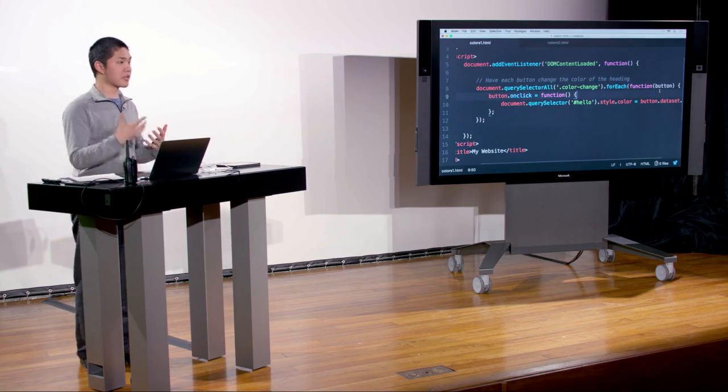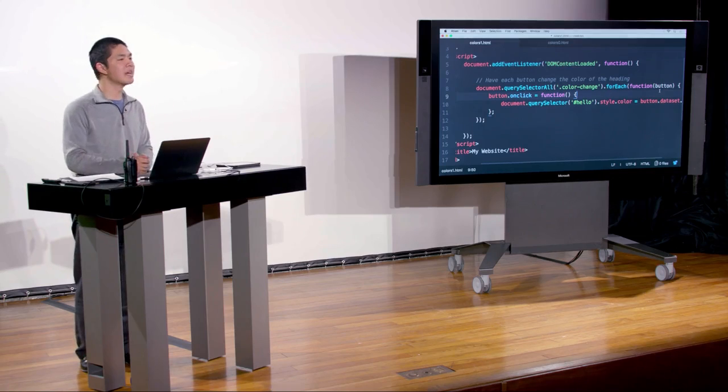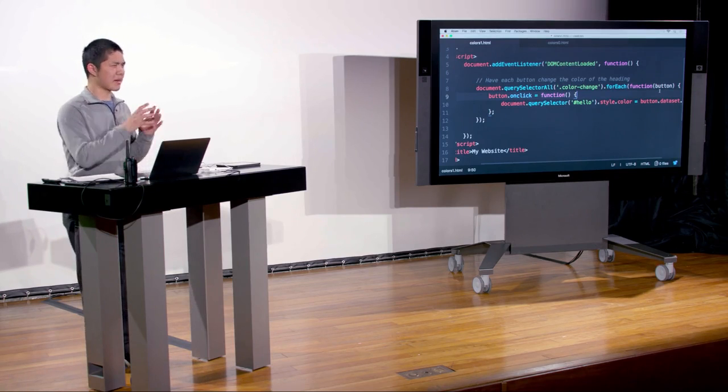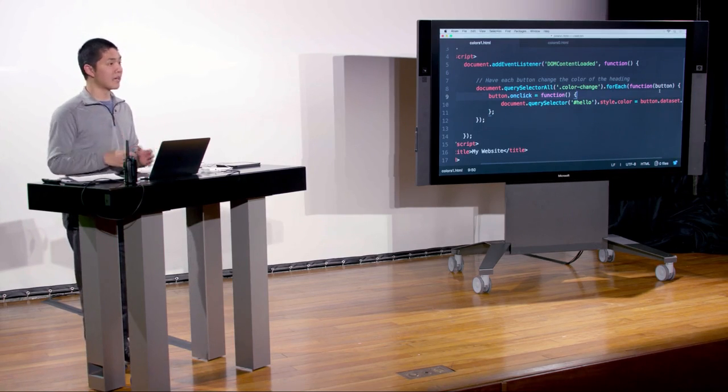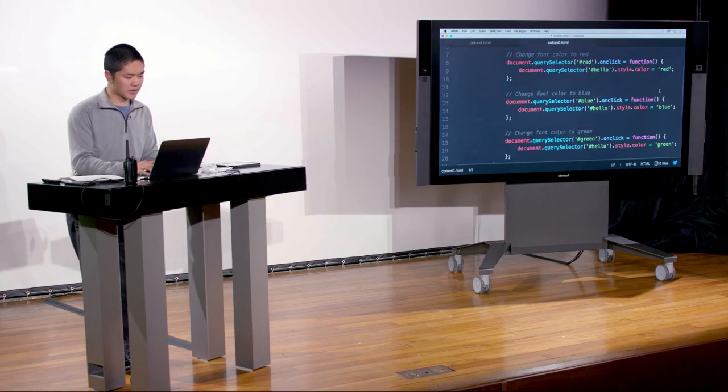Functions are incredibly common in JavaScript, as we've seen already, because we have these callback functions that are called whenever events are fired. And in the latest versions of JavaScript, in ES6 in particular, they've introduced a new syntax for functions that makes things just a little bit simpler to deal with. So I'll introduce that syntax now, and we'll use it for the remainder of the lecture today, just to give you a taste for it.